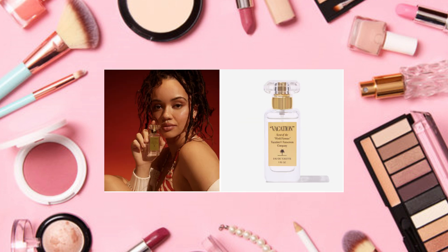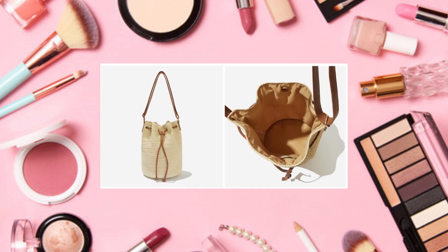Another choice is the Vacation Vacation fragrance, a $60 value. It says there's really no better compliment than being told you smell good. This perfume emulates the signature scent of the world-famous Vacation brand sunscreen, developed with Arquiste perfumer Rodrigo Flores-Roux — spray it on and smell like summer all season long. Since I know how to make my own perfume, I'm going to pass on that.